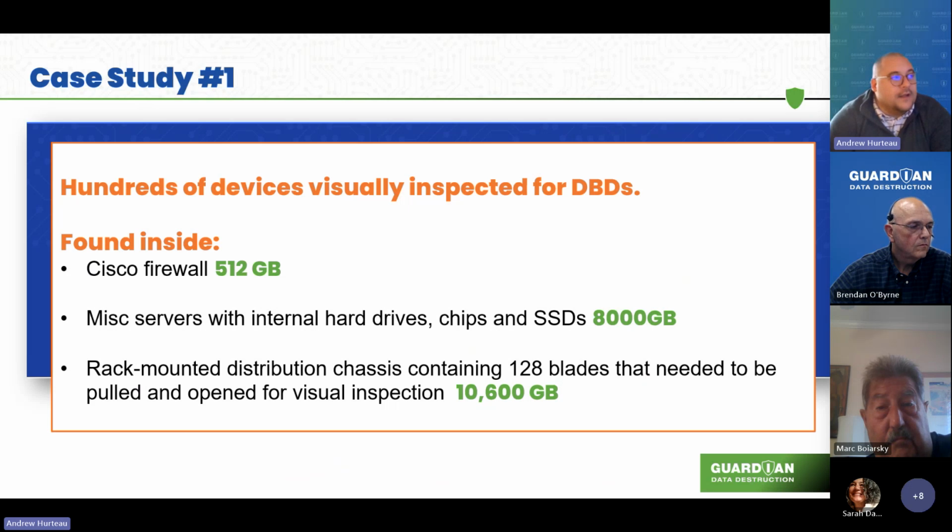In this case, we found a handful of 512 gigabyte solid state drives. That number isn't going to get smaller as networking continues to proliferate, and as interconnectedness is the buttress of our ability to do business. The 512 will go the way of the dodo, and that number will increase.